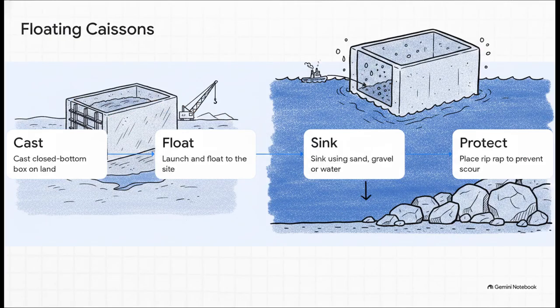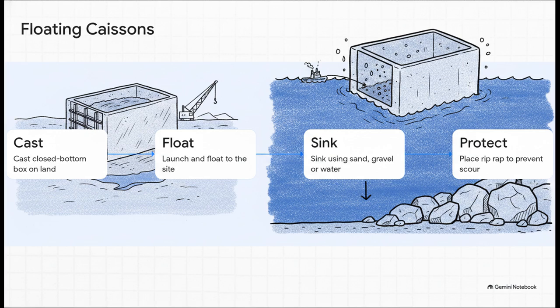Now, this builds into one of the most fascinating processes in all of civil engineering. Sinking a floating caisson is basically like treating a towering concrete foundation like a ship. First, it's cast completely on land, and if it's going into rough waters, it's even designed with internal strutting, exactly like a ship's hull. Second, it's literally launched and floated out to the exact construction site. Third, it gets sunk into position.